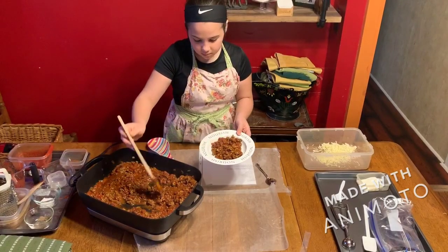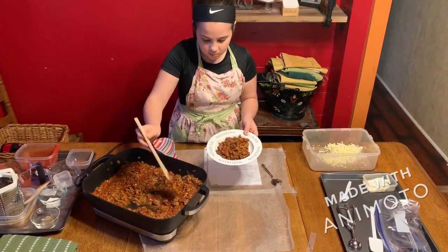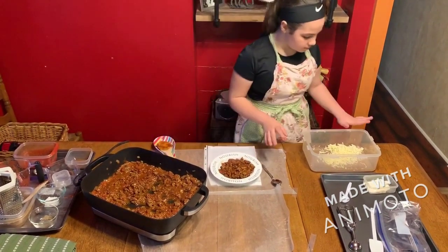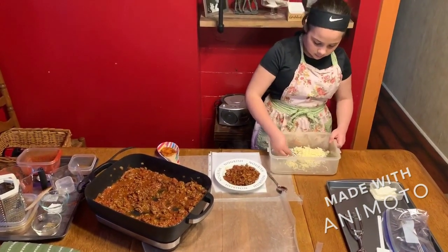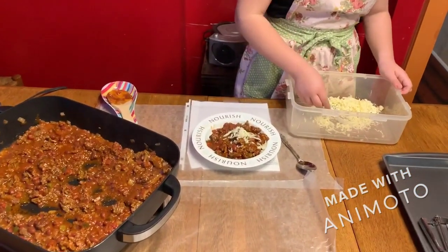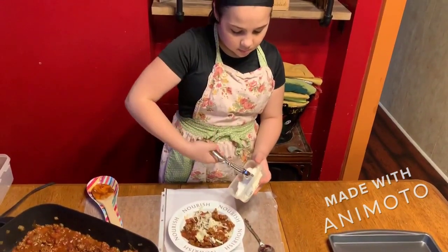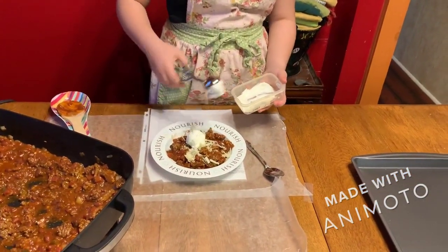And part of a Produce New York demonstration is presentation. So Amelia has dished her chili out into her bowl. She's all set to go. And now she's ready to add some toppings to it. She's going to add her shredded cheddar cheese. And she's going to add a dollop of sour cream right on the top there. Perfect.